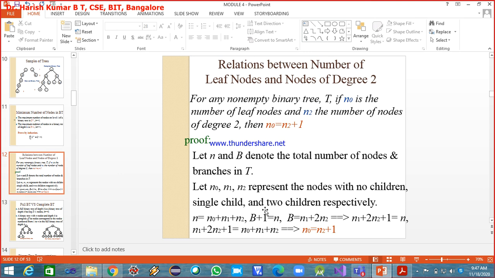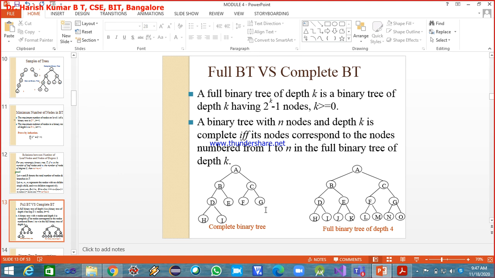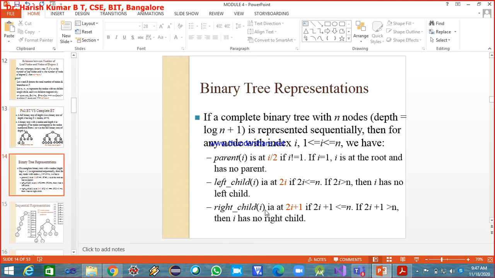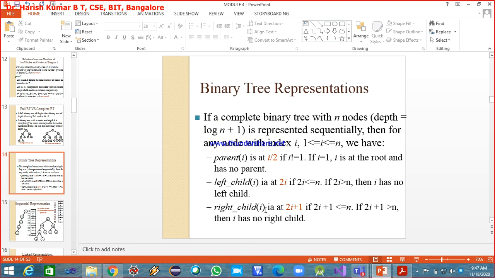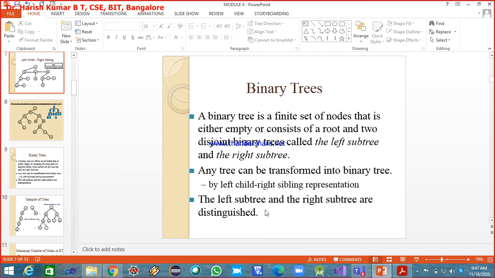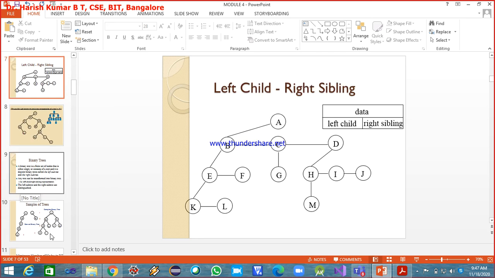Instead of going with all these things, I want to take a simple example and show you. Let me insert an empty slide here.